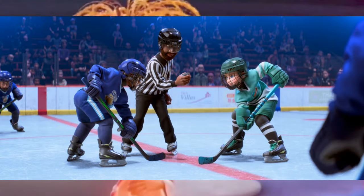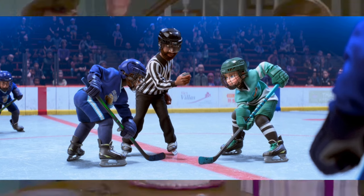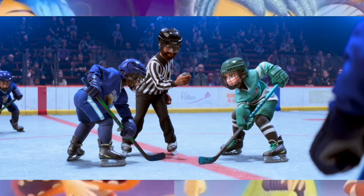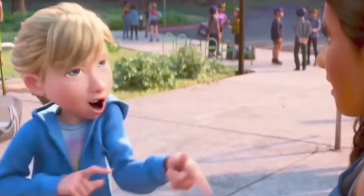This next image is Riley during a hockey game. I'm thinking this could be her other friend's team and maybe she's going up against them. I don't see Riley's mom or dad in the background — I could be wrong, but I don't think they're there. I still really do like how it looks.